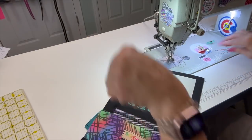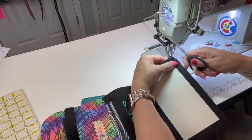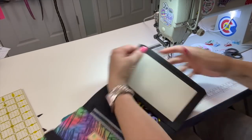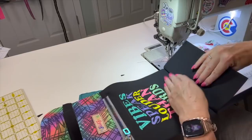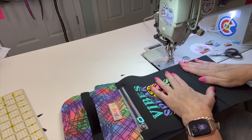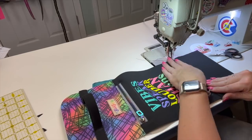If you're worried about bulk, you can kind of clip these corners here. Get that out of the way. I'm going to flip it down because I know it needs to be down like this when it's all sewn together, and then I'm going to top stitch.